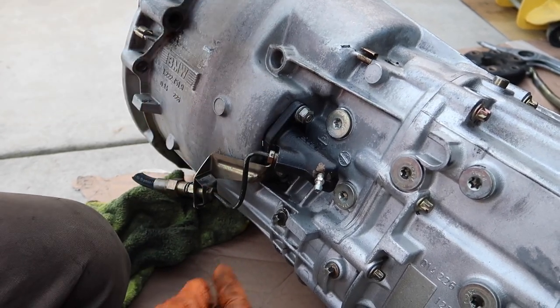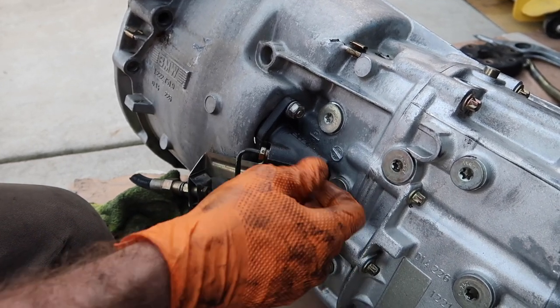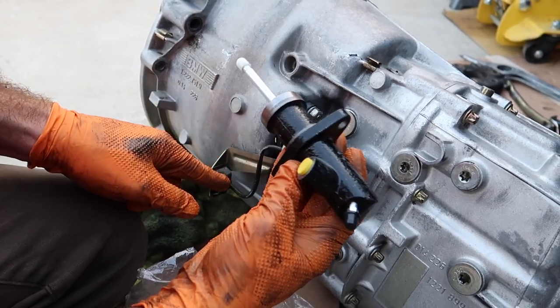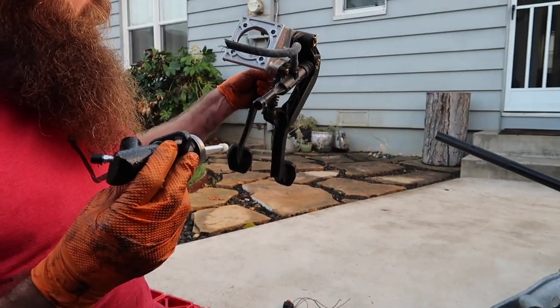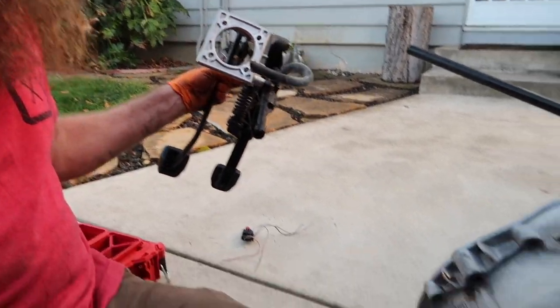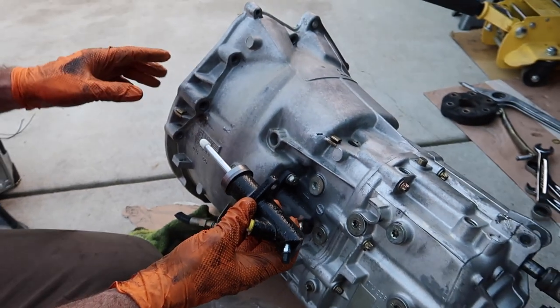Slave cylinder right here. We're gonna go ahead and pop this off. This is the old one, so we have a new one to replace it with. We're gonna get it on there, and we'll get all the lines set up so that we have everything connected. I'm gonna put in the pedal assembly in a second here, but we're gonna get that all done so that we can get this and the pedal assembly all lined up and the fluids in here so we can actually bleed it. That way when we throw the transmission in the car, everything's bled, and we just pop this in here at the very end and make sure it's lined up.